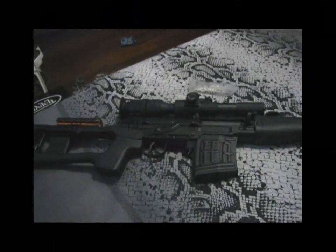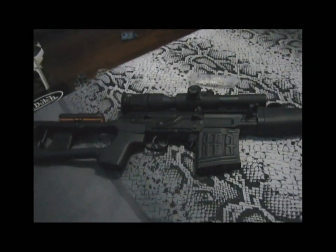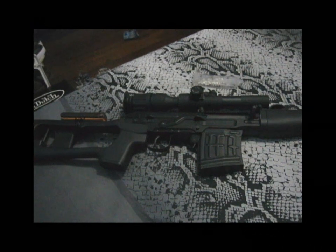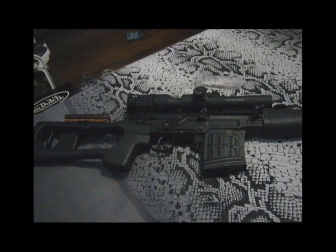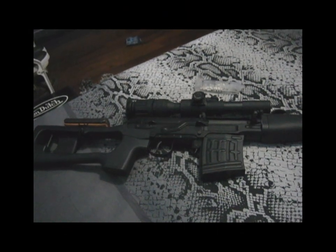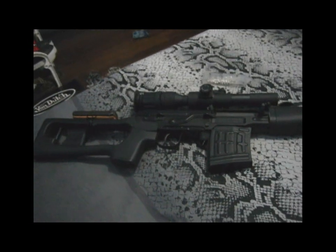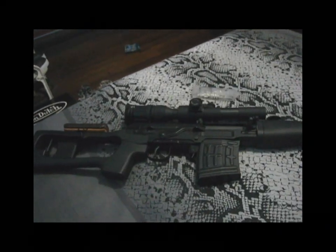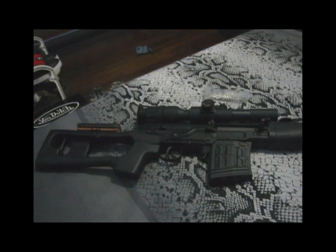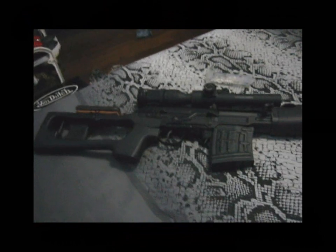So I put the scope back on and now the further adjustments begin. I may be a newbie at windage and elevation, but I got the windage zeroed in, and now I need to adjust the elevation. Through the scope sight I can see the BB hit near the central crosshair — right now it's kind of below it — but someday I'll get the elevation I need and then I can get the perfect hit.